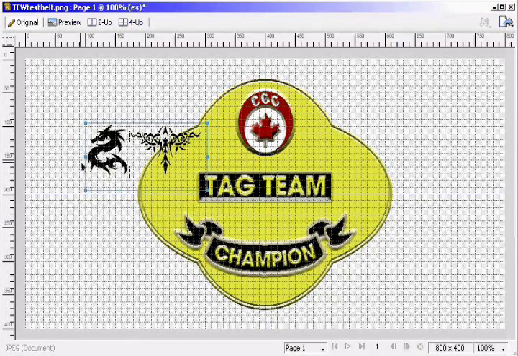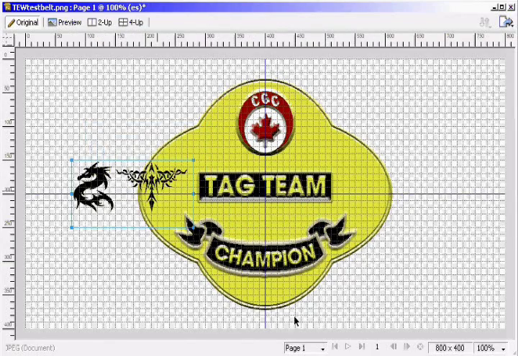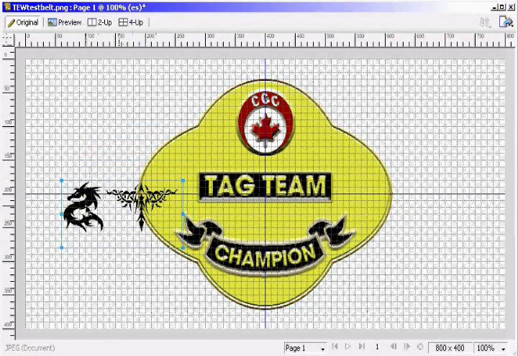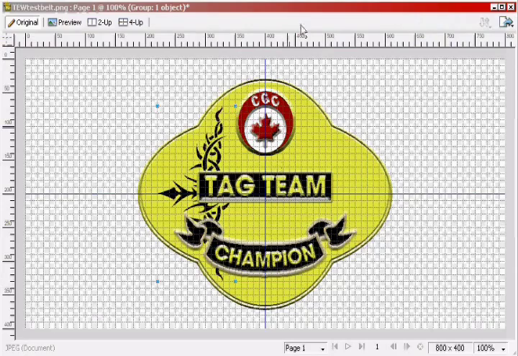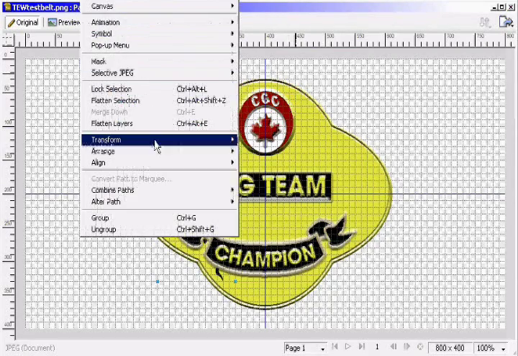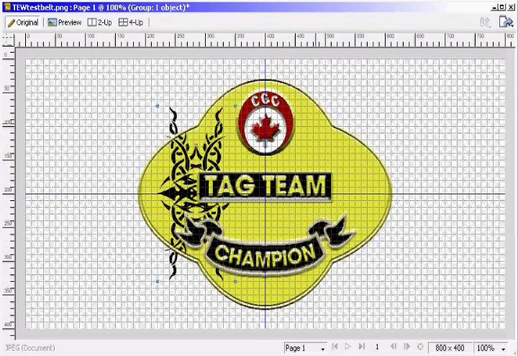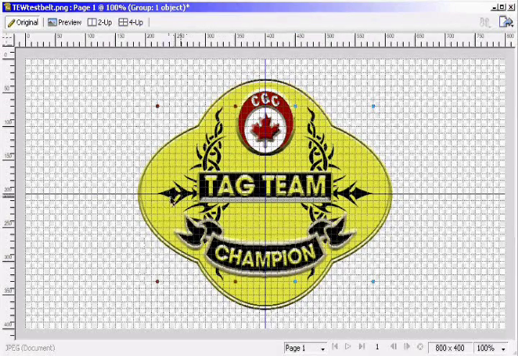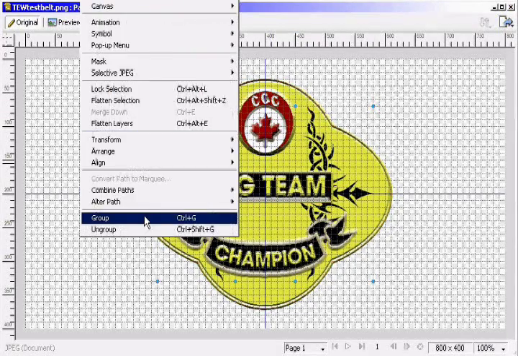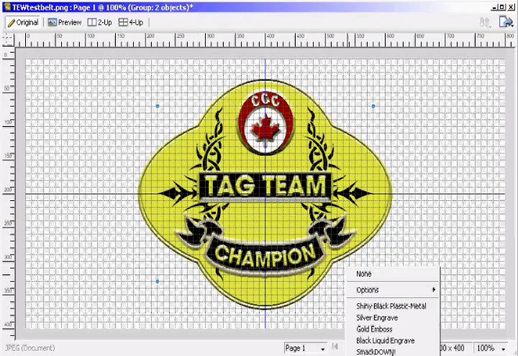Now, you make a big one. You make an arrow, you make it 96 font size, and then you rotate it 90 degrees, and then you resize it however you want. Then you duplicate it, you flip it horizontally, and then you shift drag to the right so that it's roughly in the same place on the right side. Now you want to do an inset emboss on both layers. See what I did there? There's inset emboss.